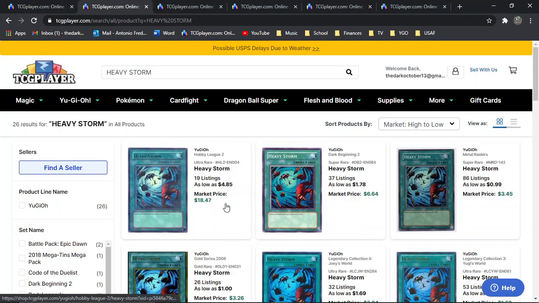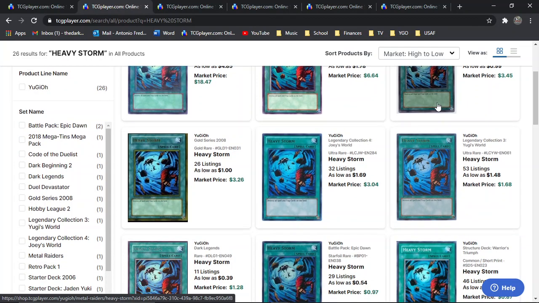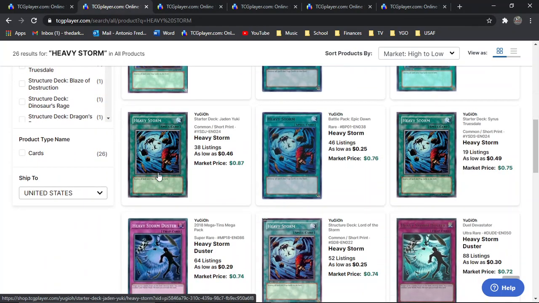So Heavy Storm is next. Hobby League 2 Parallel Ultras look amazing. These are anywhere between 5 and roughly 19 bones. Of course, we have a Dark Beginning Super, Metal Raiders Super Rare, which is actually the best one in my personal opinion, more specifically for the first editions. They're ungodly hard to find. I don't even think I have a single copy. I know I have original Super first edition Magic Ruler Giant Trade-In. I don't even think I have a single copy of the first edition Metal Raiders, but there's also the Gen 1 Gold Series 2008, which is really, really nice, and that's pretty much it.